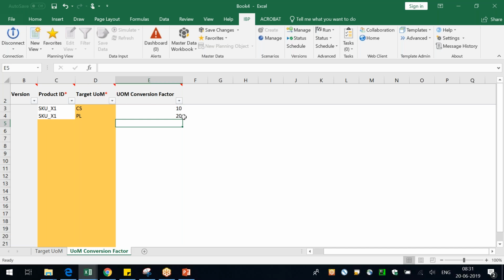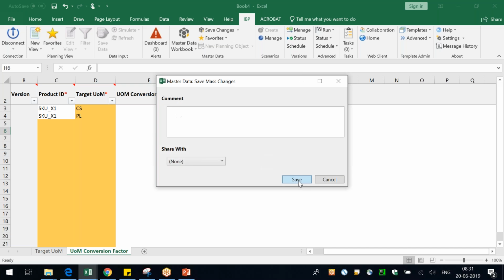So in the base version I can have this conversion, but in the upside version I can have another conversion. Which will not make sense, but the point is that every version can have its own master data, so the key figures in that version will have different data based on the data that we maintain here. We'll see that also.